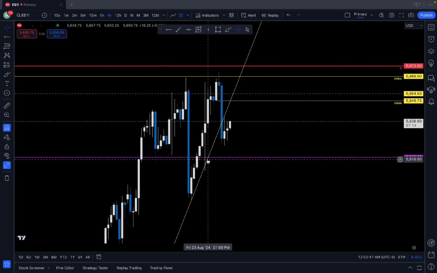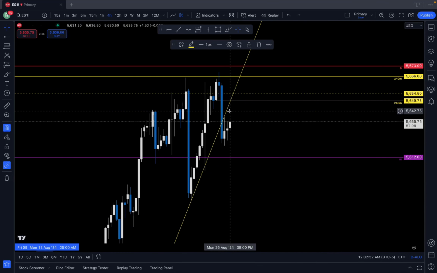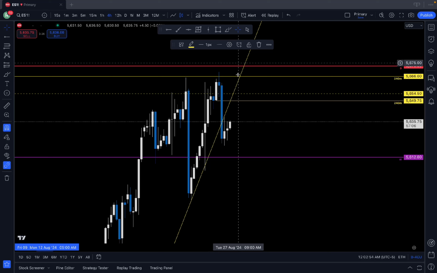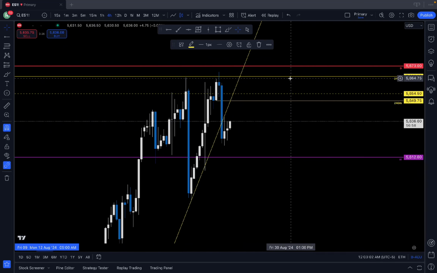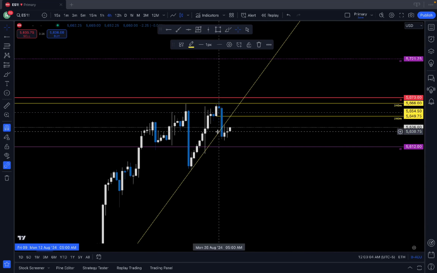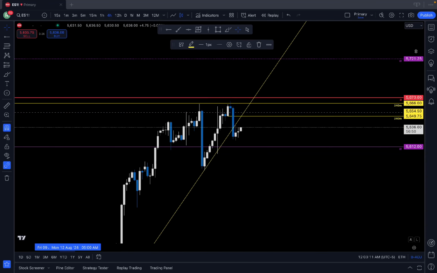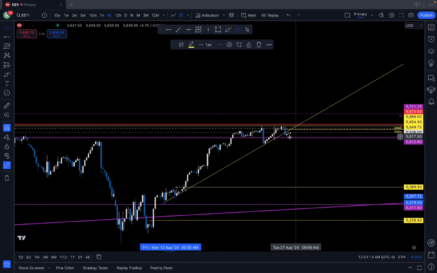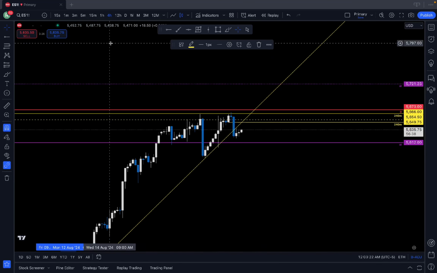I want to see this trend break. I'd like to see a hard close so we can confirm that this trend is broken. Otherwise, we could just keep coming up and try to get back above there. This 4-hour right here is, I think, a pretty obvious area where some short pressure could come in to hold it down. This trend on the 4-hour, technically I'd say we broke it, and perhaps we're now just heading back up for a backtest. I think that could very well be the case.